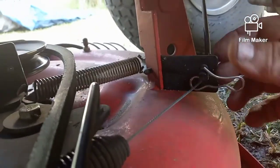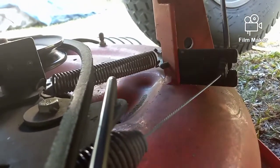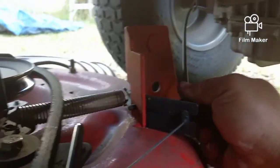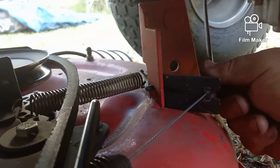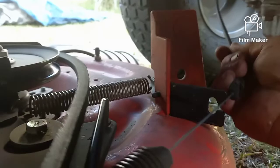Okay, had a little incident while filming, so hope you didn't miss anything, but I'm trying to film underneath of here. This pin right here comes out of the way. Don't lose that. And then your PTO slides backwards and comes right out of that hole. You see that? So when you go to put it back in, you'll just put it back in and put your pin back in. So we pull that back out of the way, and now that's off, and this leads to this spring, and this spring goes right here on your engagement lever.